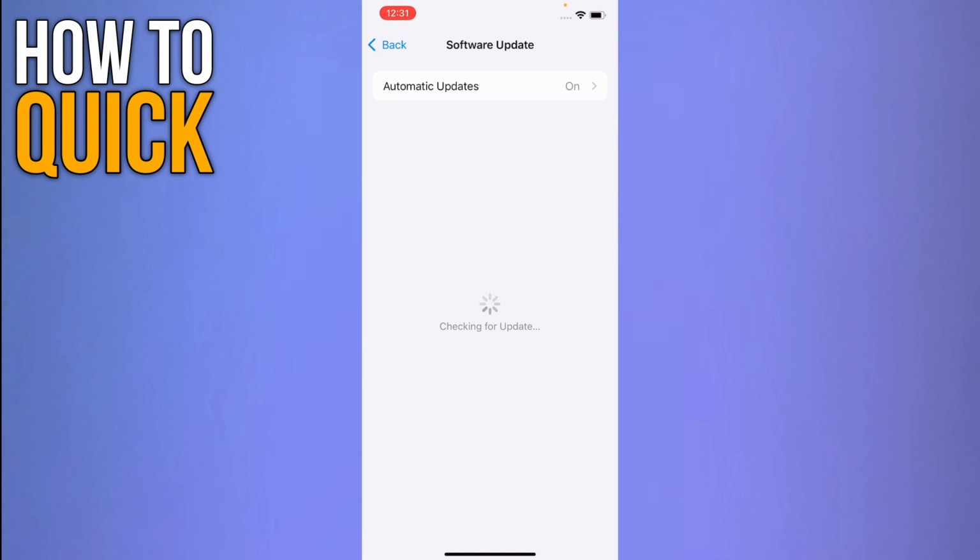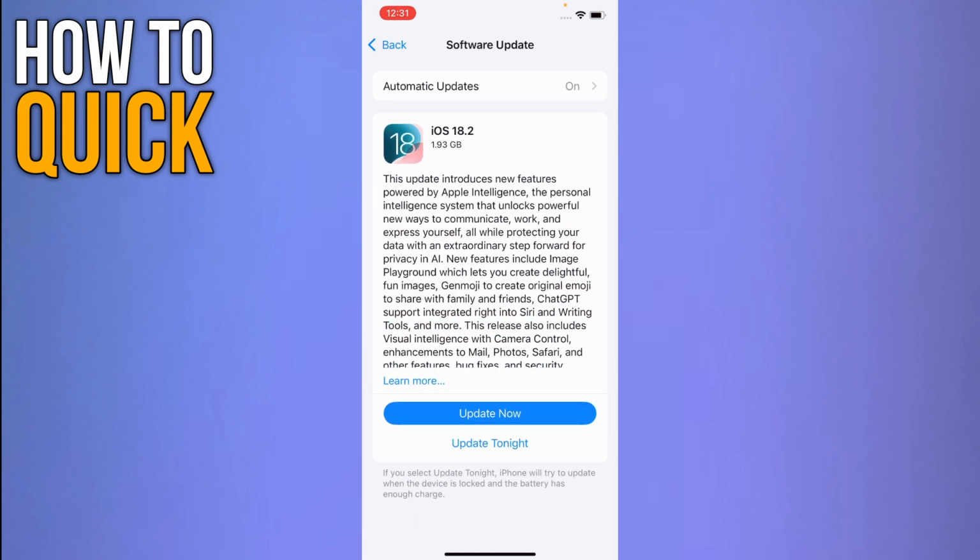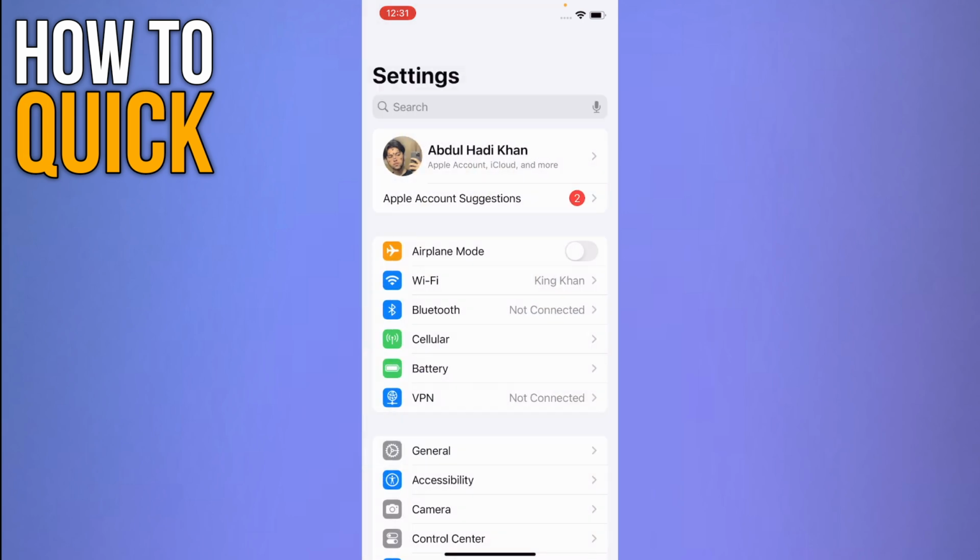Over here, you have to make sure that your iOS version is above 18 because if your iOS is 18 or above, then you will have a separate application for your passwords. If you have an iOS 17.9 or a lower version, then you will be able to find your passwords in the settings. To find your passwords, you have to go back to the main interface of your settings and you will be able to see an option that says passwords somewhere around here.